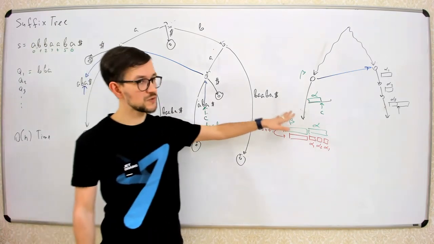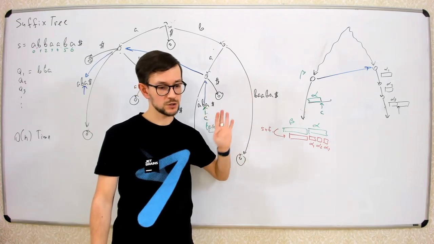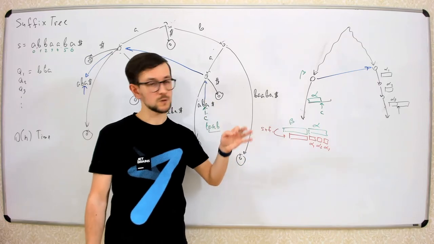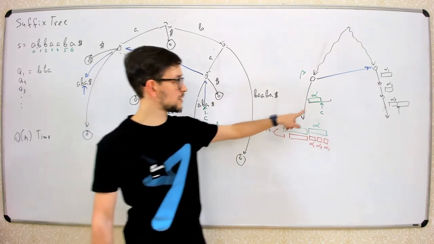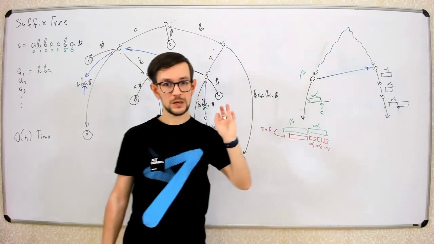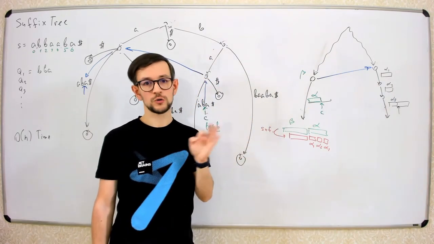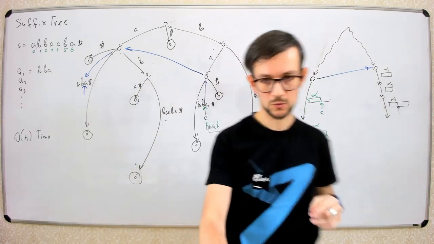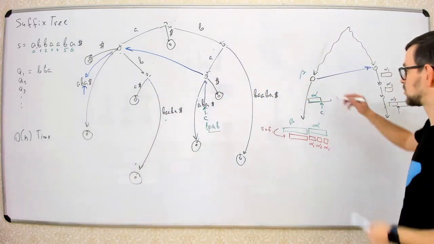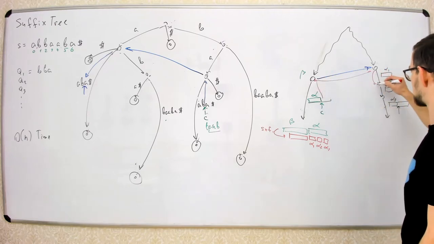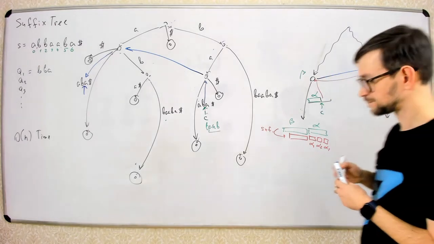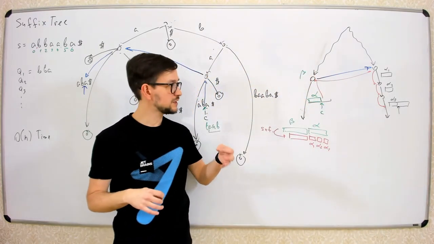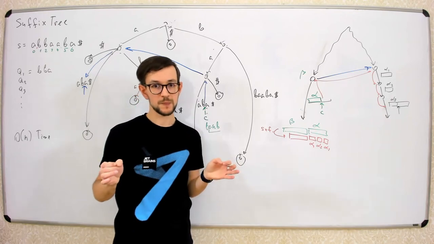That's how you use suffix links when you're standing in the middle of the edge. Isn't it slow? It is slow. It may be slow. So this transition from here to here cannot be done in constant time. Again, you need to go here, and then here. So using suffix links in a suffix tree may take some time.